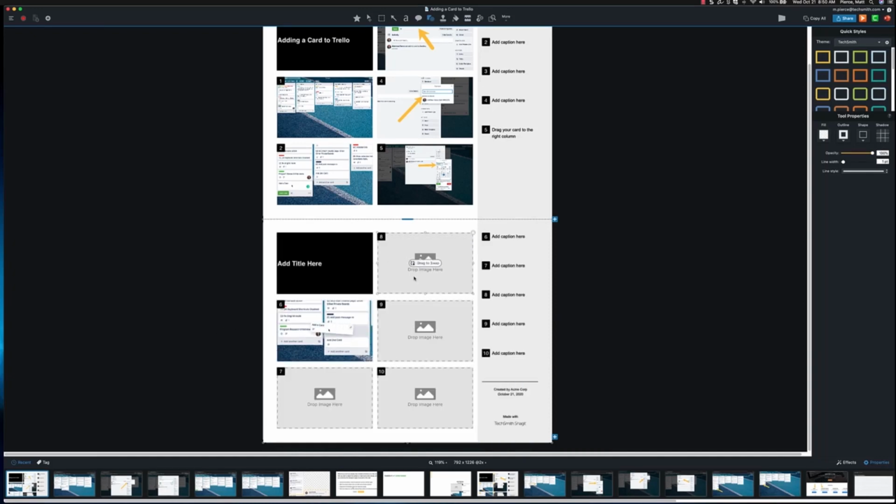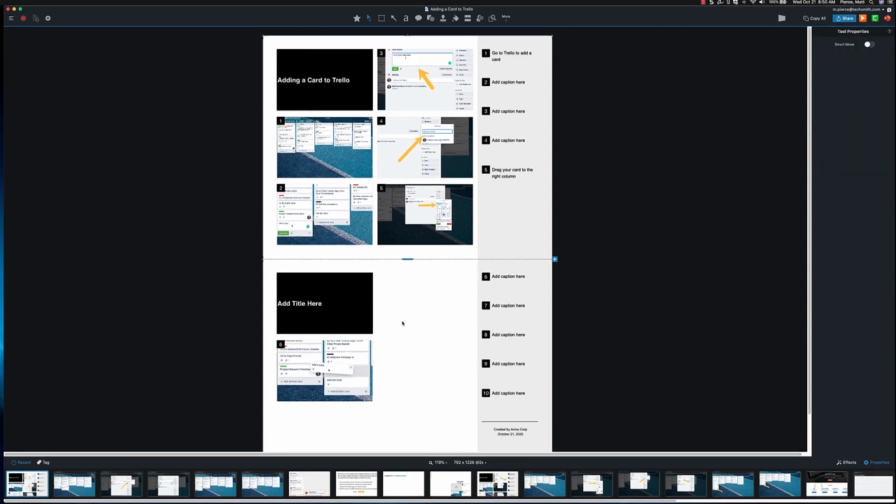Now we have this other problem. Now we have too many things. So what are we going to do? Well, we're going to choose our selection tool, and we can just select that, and we can get rid of those. Now, let's say the color, the black is a little dreary, doesn't stand out.